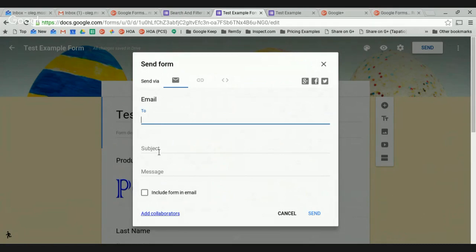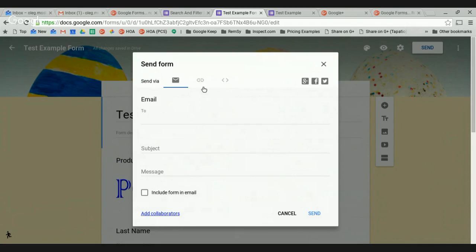Then you can put in a subject and a message, and you can even check this checkbox, which will put the form itself within the email, so people can fill out the form directly from within email without linking to an external page or tab. In some cases it makes sense to do it right there, and people can just fill it out without worrying about going to a browser and doing anything else. Very handy. So that's one way you can send the form to people to fill out.